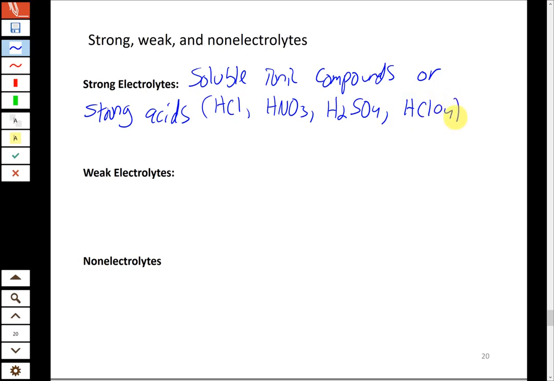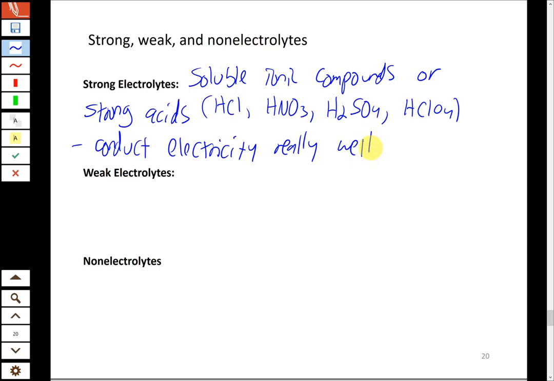And what happens when you dissolve any of these compounds in water, they also separate into ions. It's not as obvious because they're covalent compounds, but when you have acids that dissolve in water, if they're strong acids, the H+ more or less separates as an ion, and then whatever anion is left. So for HCl, when you dissolve it in water, you get H+ separated, surrounded by water, and you get Cl- separated. So they behave the same way as ionic compounds in that respect. And the net result is that all of these strong electrolyte solutions conduct electricity very well. So all the solutions in that video where you got really bright lighting up of that bulb, meaning that the conductivity was high, those would all be classified as strong electrolytes.